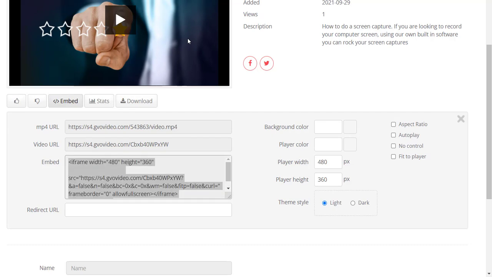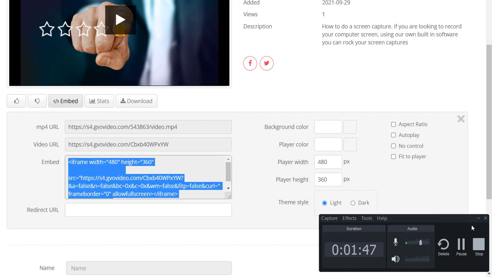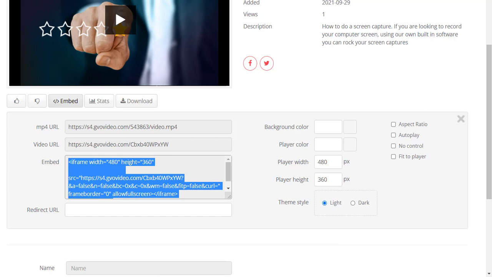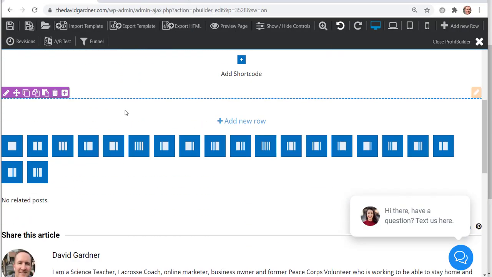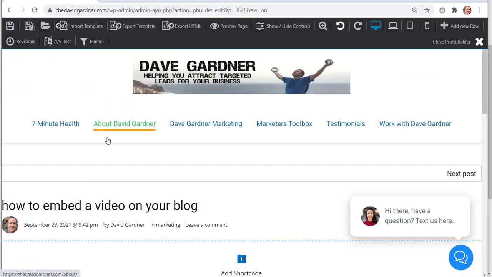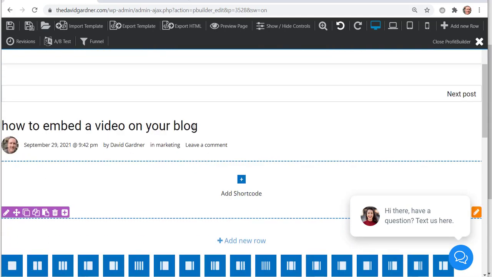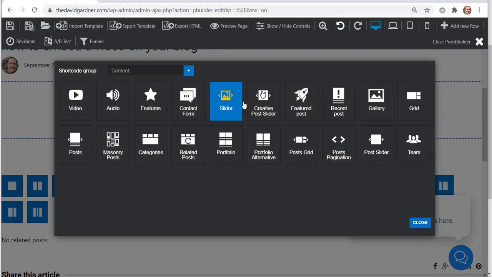Then I'm going to go over to my blog. Right now I just have a random post that I've just started to create, called How to embed a video on your blog. There's nothing here. So I'm going to add shortcode, and the blog that you have might be a little different than the blog I have. I'm using a different plugin that's separate from the software provided with your video hosting, and this is something independent on mine.